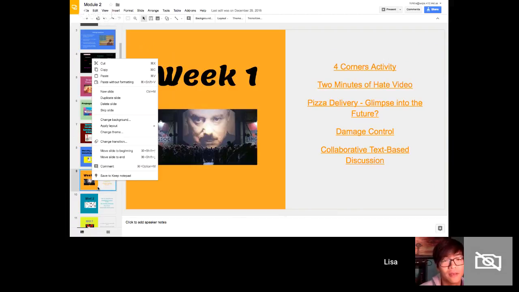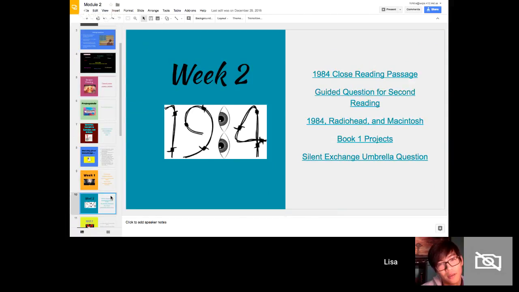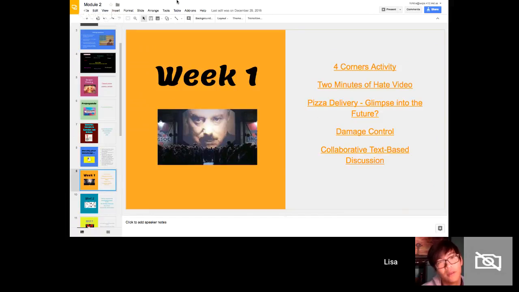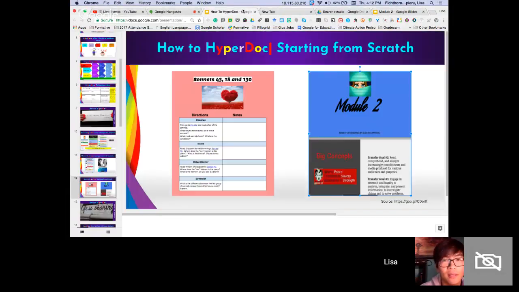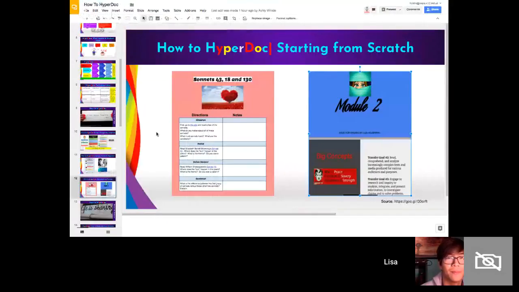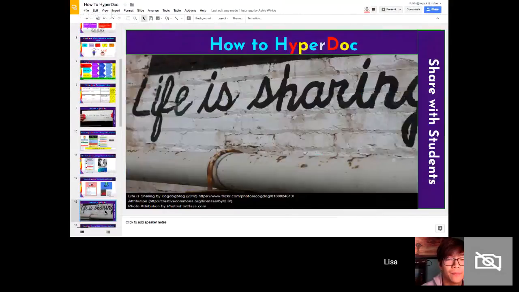Another great thing is, you could do a lot of things to share this with the students. Another thing you could do with hyperdocs, if you want them to go to a certain slide, is link the slides so that if they click on something, they'll go to that particular slide. So you could have a topic and they'll just go to that slide. Gotcha. Okay. So do you want to then go into the sharing?